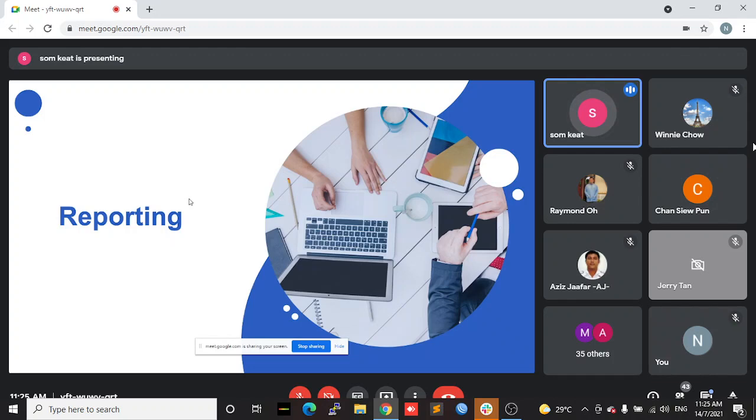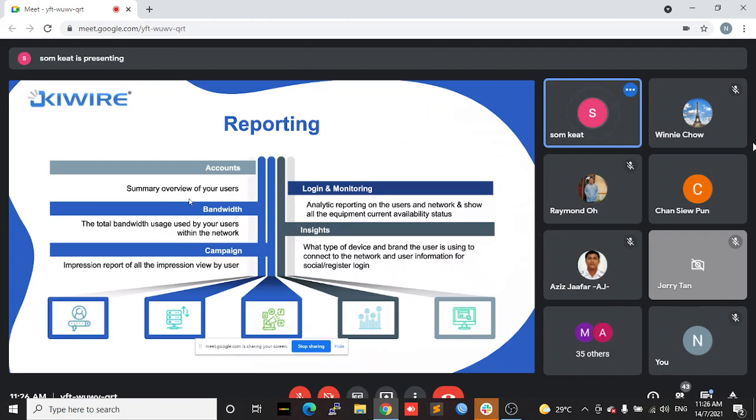Okay, if you do not have any question, then I will move to the reporting part. This is a few of the reports that you can find in the Kiwire Lite. Once you log into the Kiwire dashboard, you will see your current Wi-Fi system, how many devices are connected to your Wi-Fi.